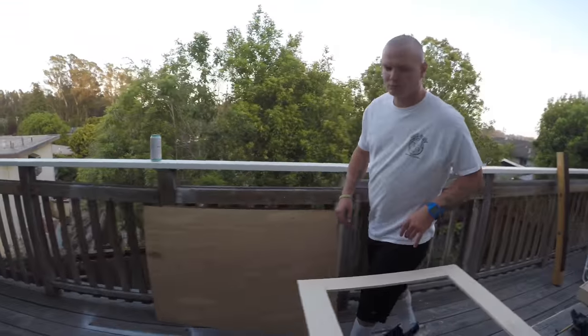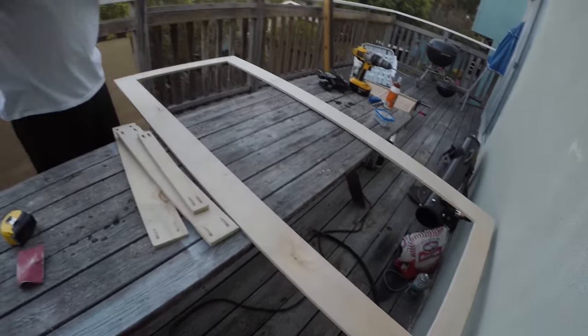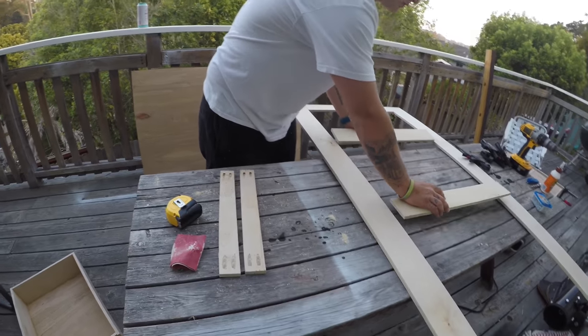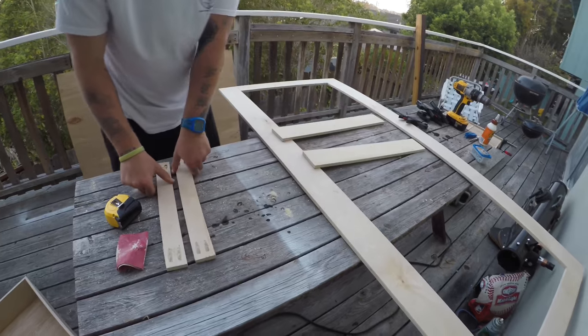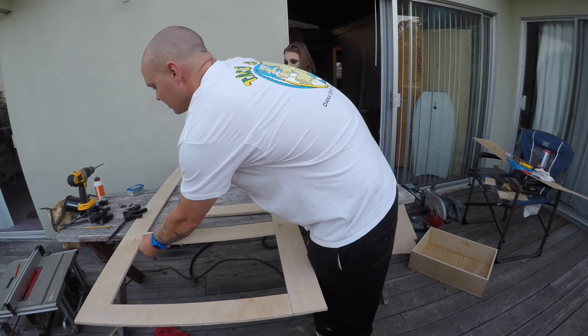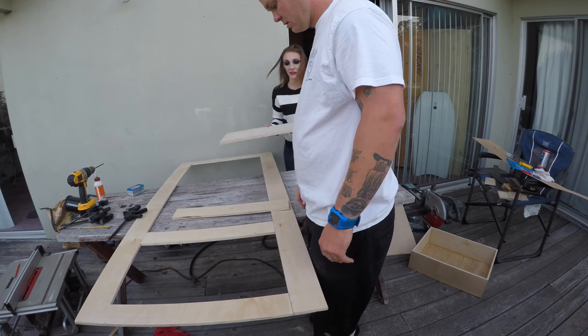What are we doing, baby? We are getting the face frame put together so that we can finally put it on the cabinet. These are going to go vertical columns for the doors, and these are going to be the horizontal ones for the drawers.